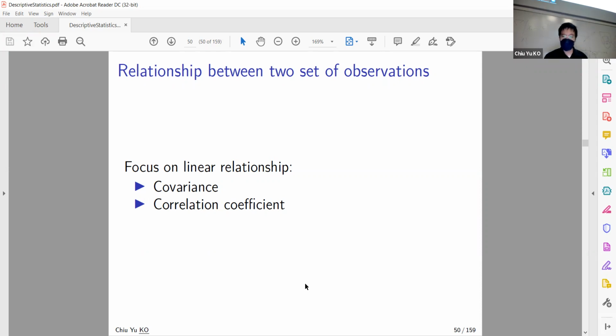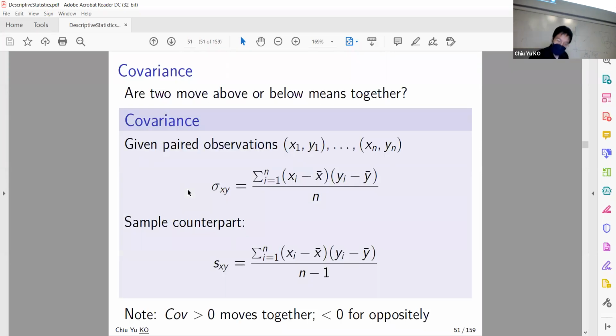And the idea is we are calculating the covariance and correlation coefficient. And covariance, as the name suggests, is very similar to the idea of variance. Okay, let's go directly to the definition. The definition you will see is, for each observation, we have a pair. You have x1, y1, which means that for one subject, you'll have two attributes, x and y. As I said, it's income, education.